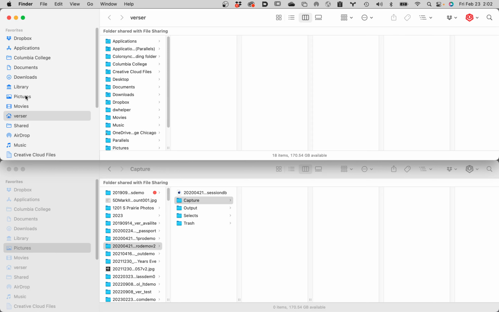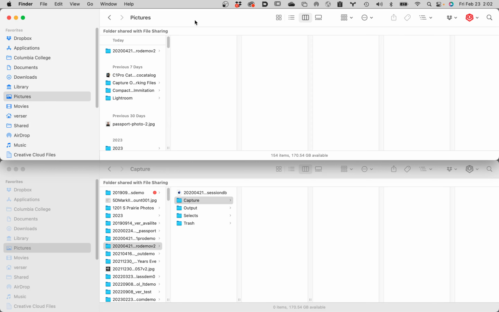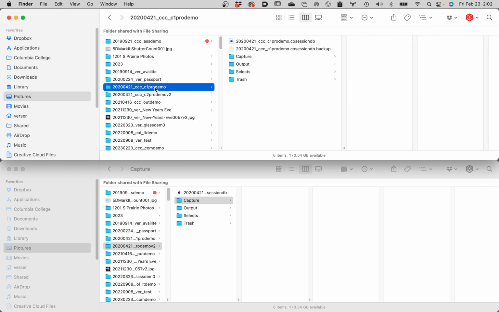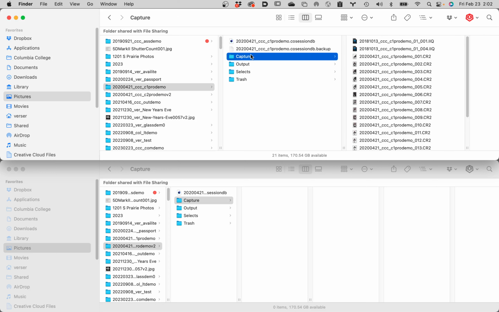I'm going to come over to my pictures folder on the top now. I'm going to do a sort by name, not by date added. And I'm looking for that original Capture One version file. It's this one right here. Inside this capture folder, this is the file that I gave you. But not only do I have all of my raw files in here, you'll see that there are 2 files in here that are IIQ files. What are those?